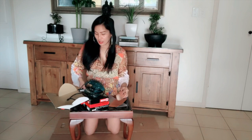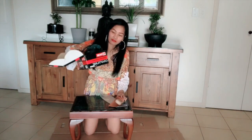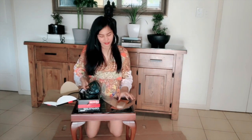Because we are inside the house, I do not use the electric one, guys, because it's gonna get really dirty and dusty here inside the house. So I'm gonna try to use this manual one. I just do it carefully so I won't break my fingernails.